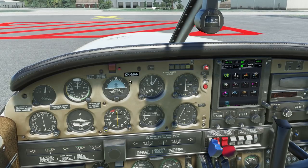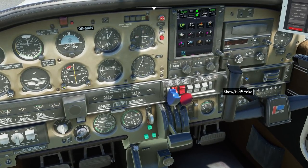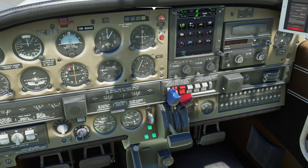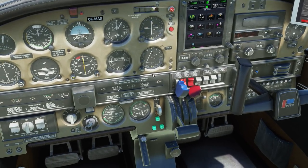Transponder set to standby. We've got 7,000 standby. Circuit breakers check all in. That is, of course, important on this aeroplane because the circuit breakers all work and they are all in there. Mixture leaned for taxi, so it does recommend leaning the mixture a little bit for taxi. So we will bring it back just a touch to save a bit of fuel and save the life of the spark plugs. And then we are ready to go.